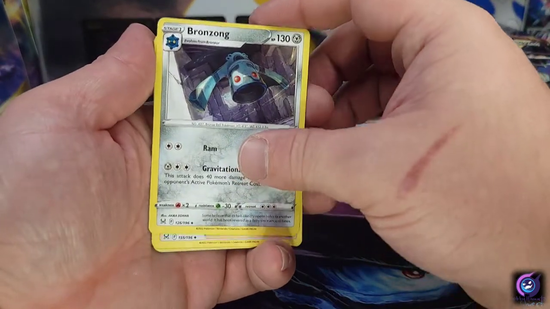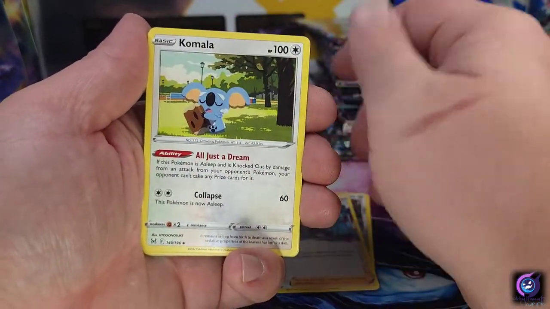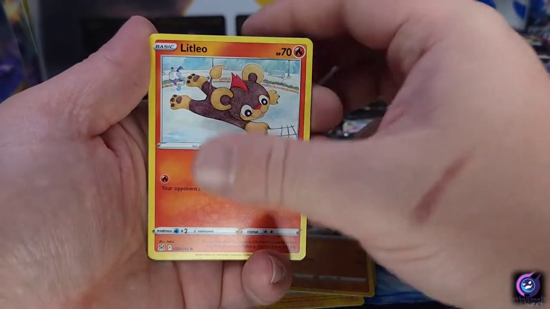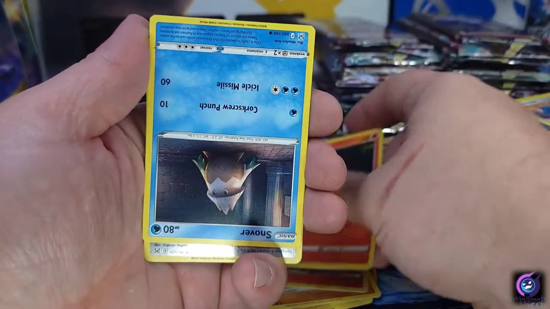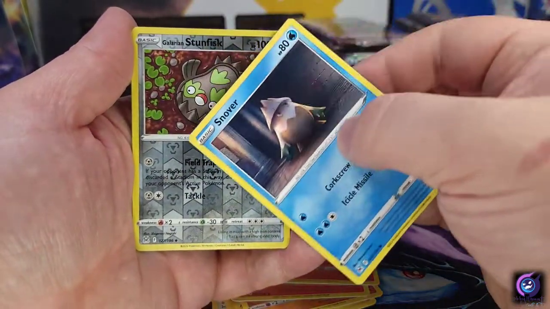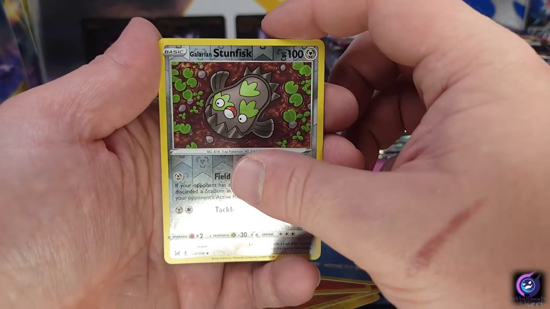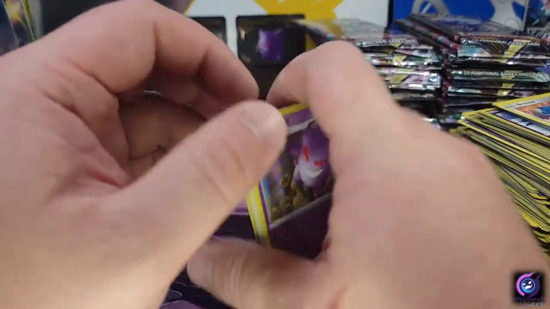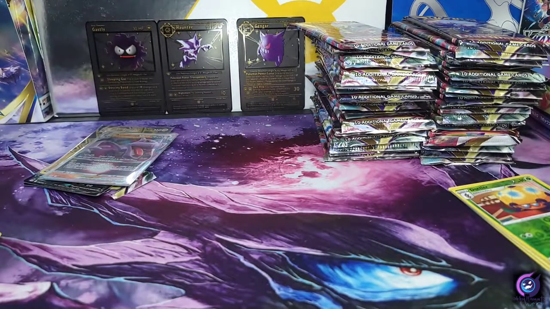Metal Energy. Bronzong. Corliss's Experiment. Kamala. Tynamo. Mindful. Litleo. Litwick. Oh, we got an upside down Snover. Okay. Stunfisk. And a Gengar Holo. Move these out the way.